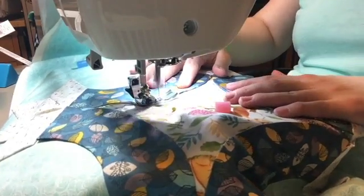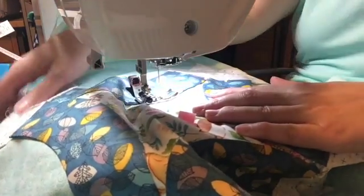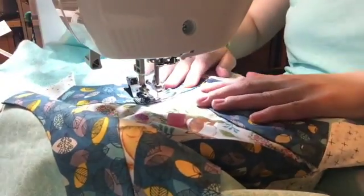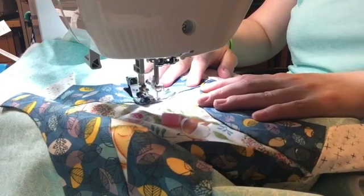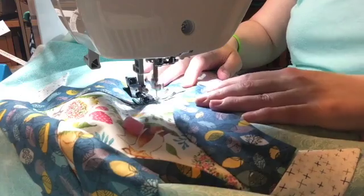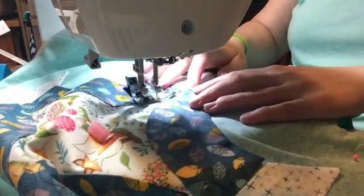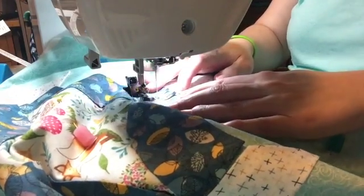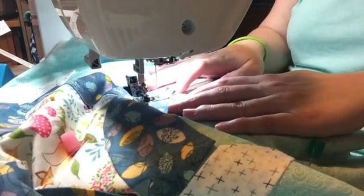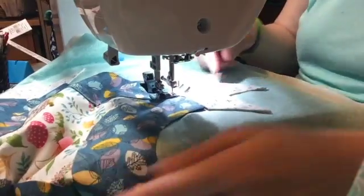And I'm just slowly feeding it. You can use quilting gloves if it helps you feed your quilt sandwich, which actually I might put mine on. I just have the Fons importer from Joanns, but they work really well. So I'm just continuing around that curve, and I'm just going to get to the edge. It straightens out. And I'm going to stop 1/8 of an inch from this edge.